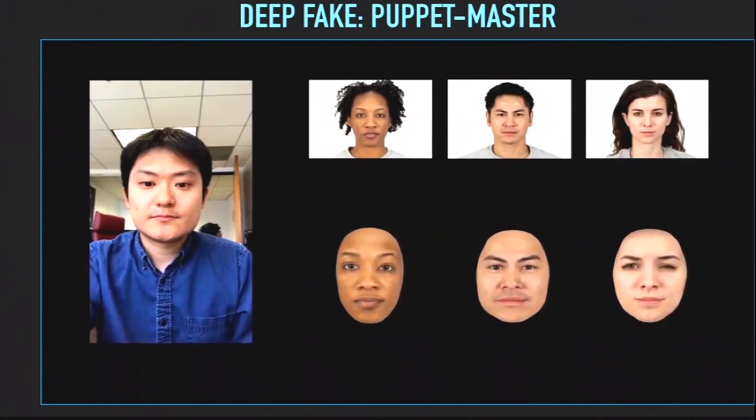Now in this case, you're not seeing the hair in the background. This video is about a year old. That has now been incorporated into the full thing. So imagine now I can take a single image of a world leader. I can stick myself in front of a camera, and as I move, I animate that world leader, right? Quite powerful technology, okay? So these are the types of technologies that have really hit the scene in the last 2 years, and they are developing at a rate that is astonishing even for us as technologists.